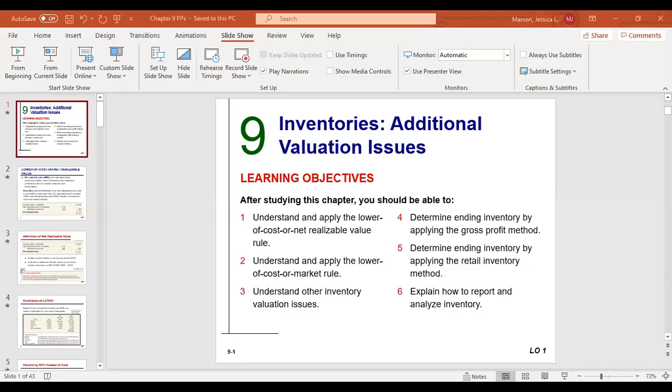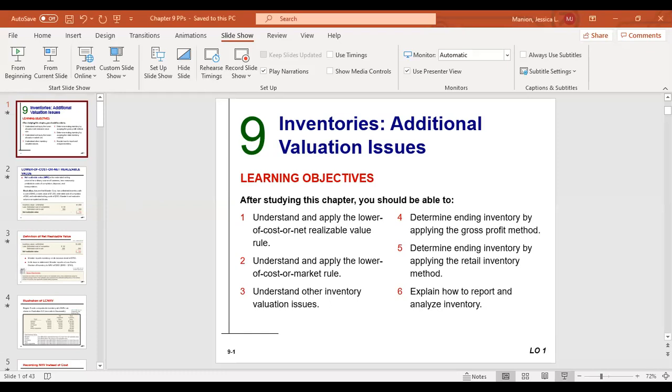We're going to go through the PowerPoint slides, and then I have several exercises picked out for us to do together in class. So I'm going to share my screen with you, and we're going to go over this together. These are the Chapter 9 PowerPoints, and I can't remember if I've posted these in ALNet or not, but I'll make sure when I post this recorded lecture that I also post the Chapter 9 PowerPoints if they are not in there yet.